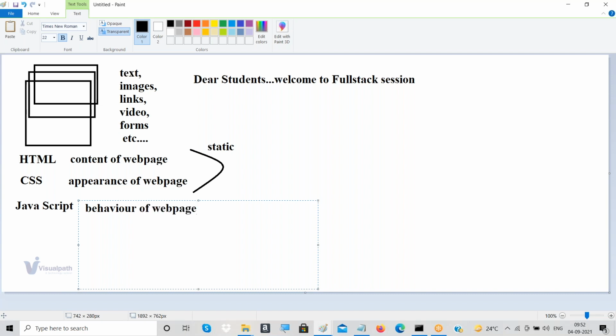Behavior means if a user selects some option, then some kind of activity is performed in the website, or if another option is selected, then another activity is performed. That is about JavaScript, and it works by adding dynamic nature to your web page.